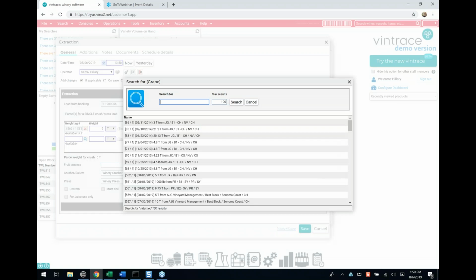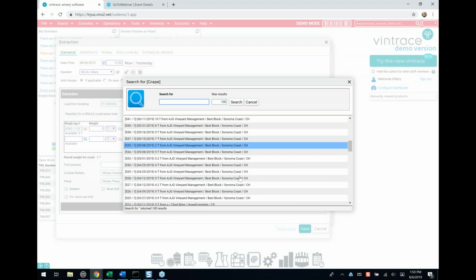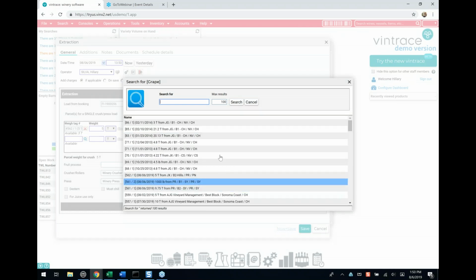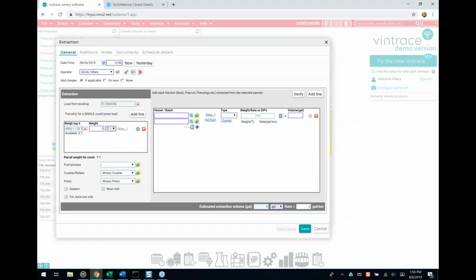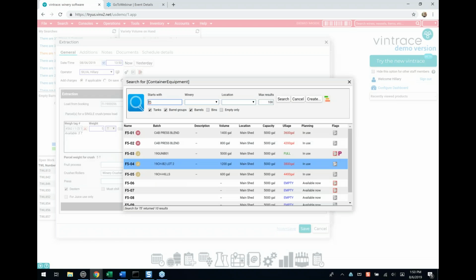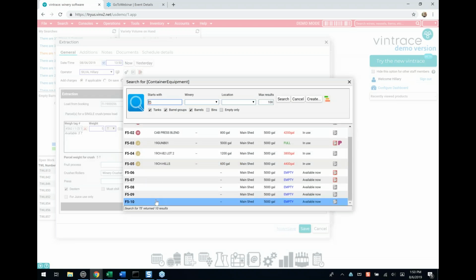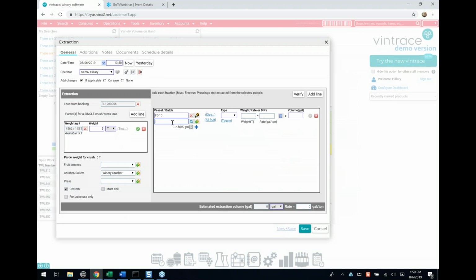And the only things that will show up is all bookings that does not have fruit fully processed. So you can scroll through and see. We really like our Chardonnay. You can scroll through and attach any other bookings to this as well. I'm just going to leave it just the Pinot. We're not going to press this, but we're going to destem it. We're going to do tank number 10. Call this my 19.